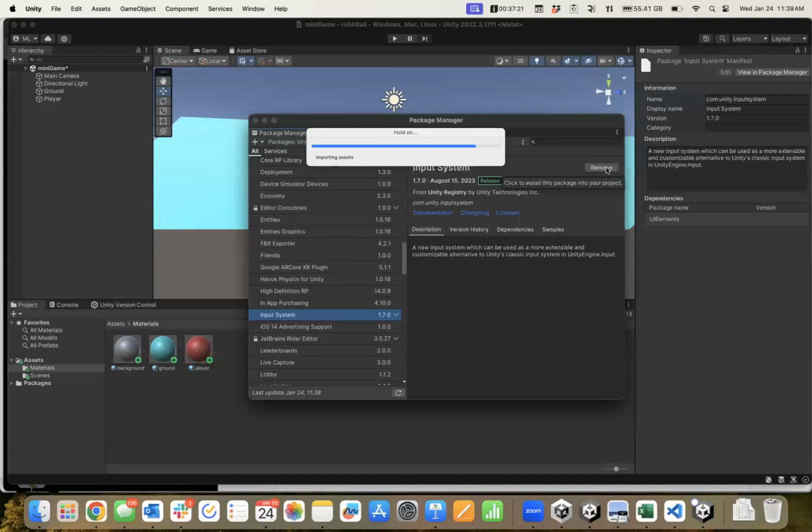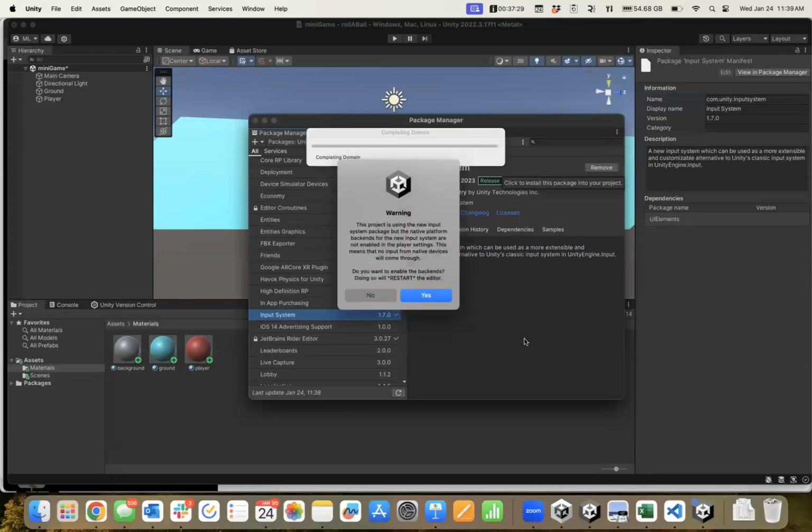This is going to add a plugin to our scene. Historically, we would have just used the code for the arrows and stuff, but we'll actually see this. Let's see, warning: it uses a new input system. It's not enabled for player settings. This means that no input from native devices will come through.